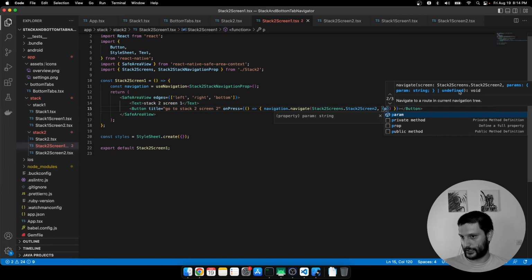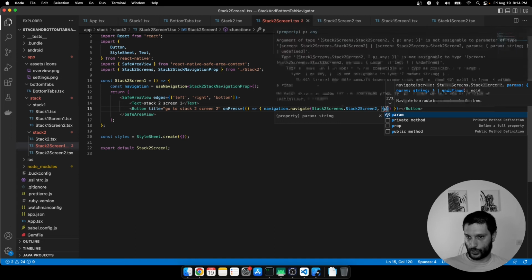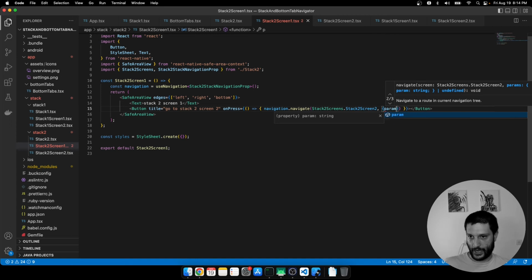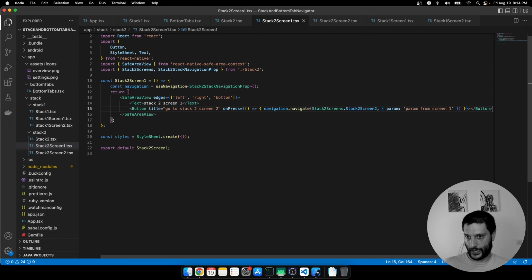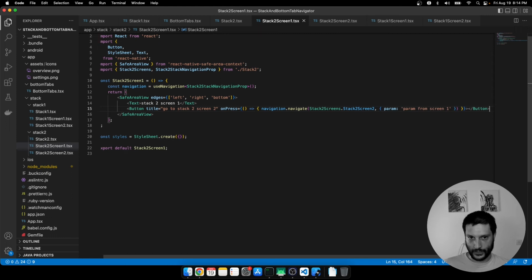Or you don't define anything. So we can say param and say, yeah, param from screen 1, okay? So here it could be an ID, as I explained before. So now this is the screen 1, and we navigate to screen 2, and we pass the param.